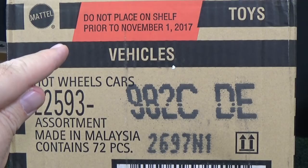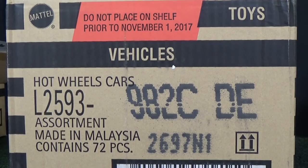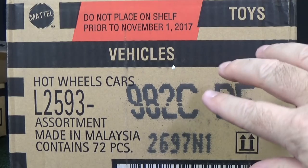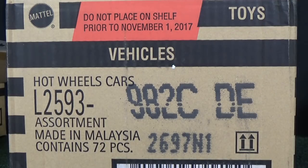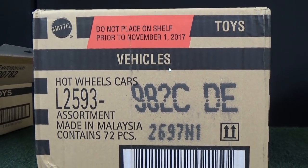I don't know why it says this. Do not place on shelf prior to November 1st, 2017. I suspect that has something to do with Kmart Collector's Day, because Mattel has a few cars that they say are going to be first to market at Kmart. So they might be in this case. They want to make sure this case doesn't get out before Kmart Collector's Day. Here's the case code, C, USA Long Cards. That's the code for USA Long Cards.